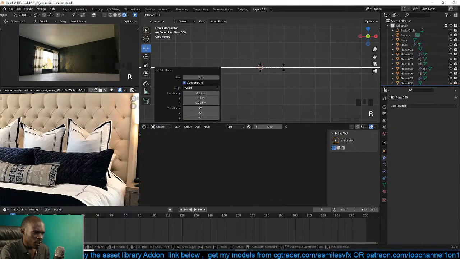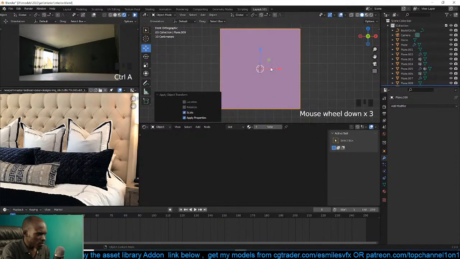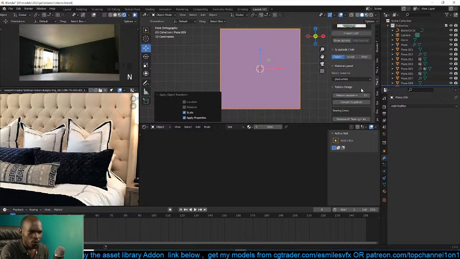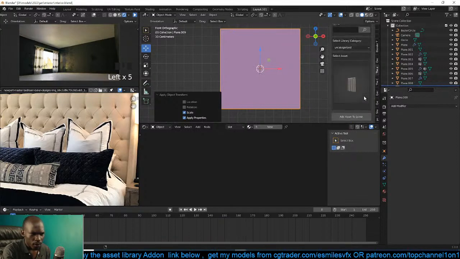Let me see. If we... I've done this before. Let me actually show that. But I always forget how I approach different projects. Let me go to my furniture pack.